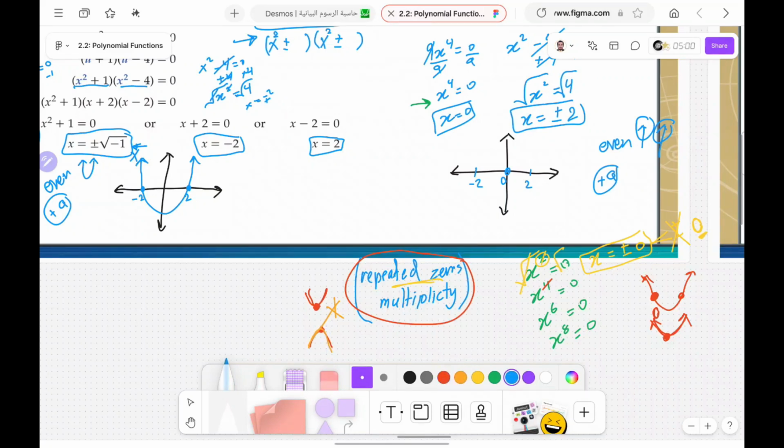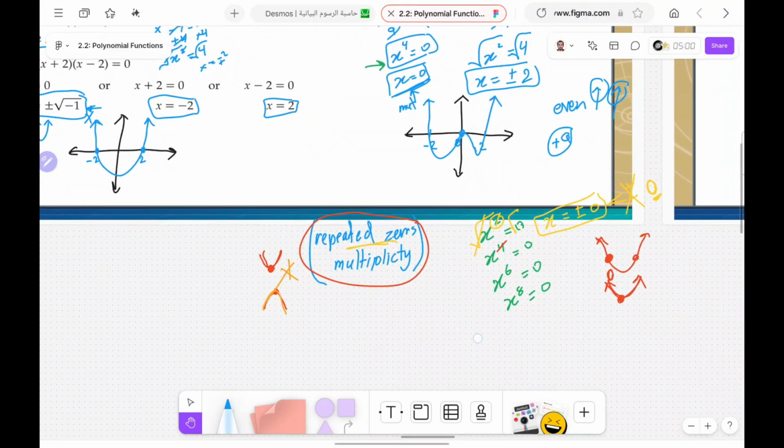So this is what you can see here. As you can see, x equals 0 is multiplicity. So this point here is multiplicity, a repeated 0. Now when I start up, go through the first point, -2, and when I get to the 0, should I go through the zero? No, it's wrong, because 0 is multiplicity, so the 0 will be my turning point. So I have to turn at the 0, then go to the next one. Now the graph becomes what I know: it starts up and ends up.